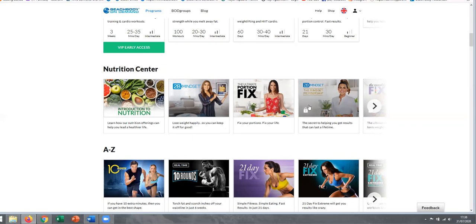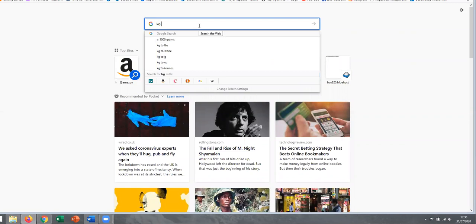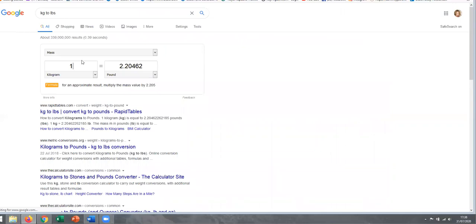I can't remember off the top of my head what those convert to. In fact, let me just have a quick look. Here you go, kg to pounds. But the most important thing to remember is by the end of each exercise, you want to be on the last 2 or 3 reps really struggling to do it. That means you've got the right weight. If you find it easy, you need to go up a weight. If you're really struggling after your 4th or 5th rep, you need to go down a weight. Listen to your body. That's the most important. Don't get stuck in the comparison game. But people do ask me, so I'm just going to go over it quickly.